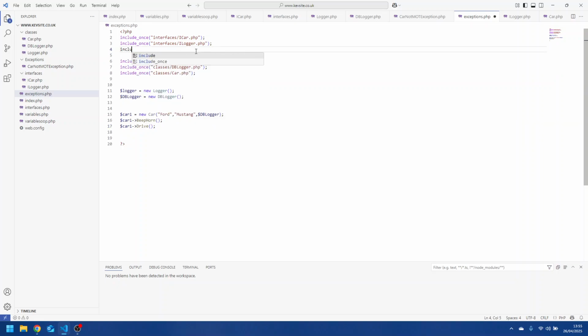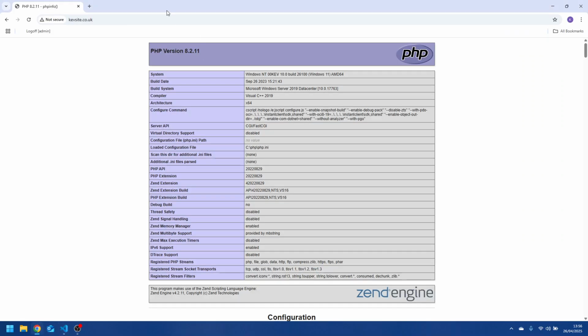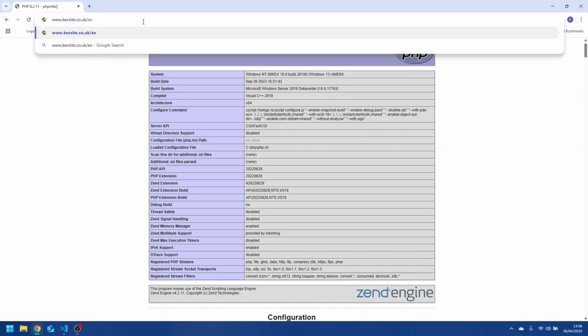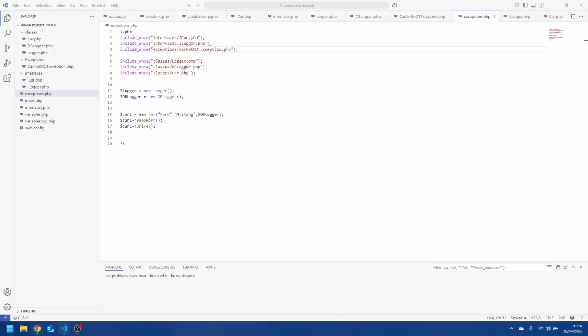It has to be before our classes. Exceptions slash car. There you go. So if we just run this file, exceptions.php, there you go, same as before.